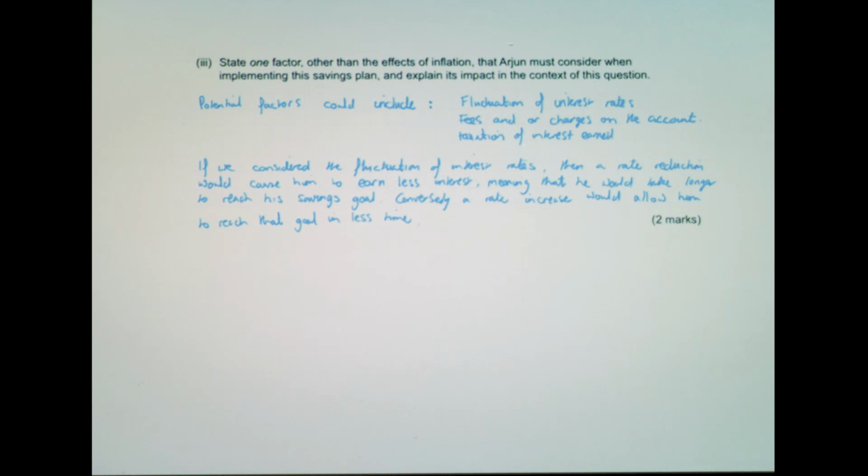Is that okay? And what we tend to find in these interpretation questions is that students, in a lot of cases, don't go into sufficient detail. We had a lot of students that were really looking at inflation-linked responses, which wasn't earning them the mark. So it needed to be things other than inflation, and that's really important. So they need to look at the wording of the question, and if it's specifically talking about doing something that isn't linked with, in this case, inflation, they need to be looking at another factor. Okay. All good to move on?